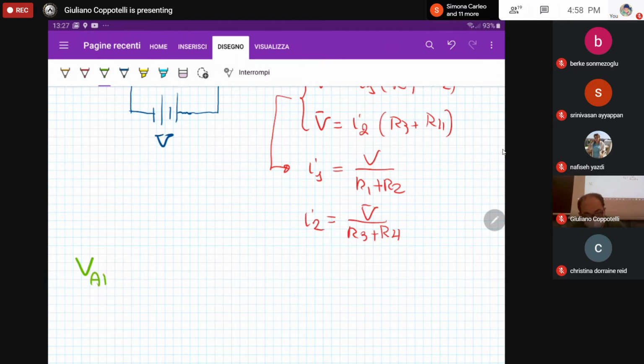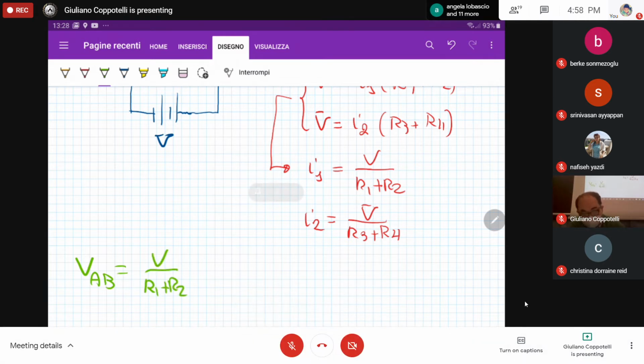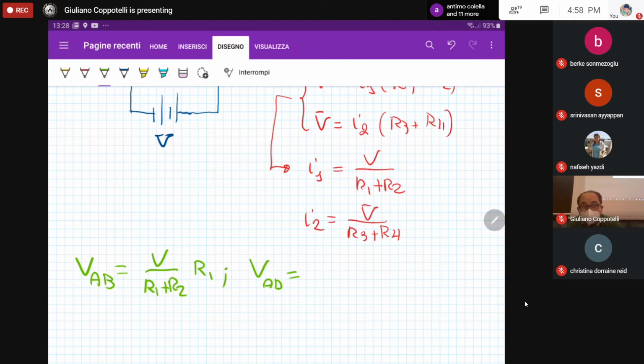V_AB is equal to I1, that is V over R1 plus R2, times R1, and V_AD is equal to V divided by R3 plus R4, times R4. Okay. That is what we got.